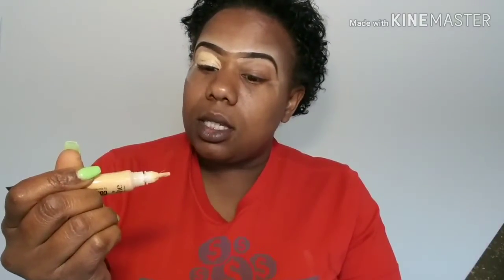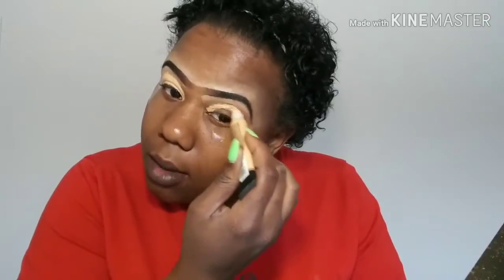Some people like to pat their concealer in, set it. I'm not one of those people. I just like to pat it in and put my eyeshadow on top.